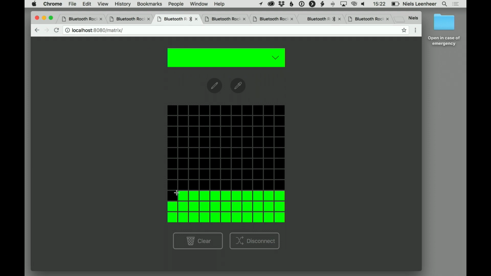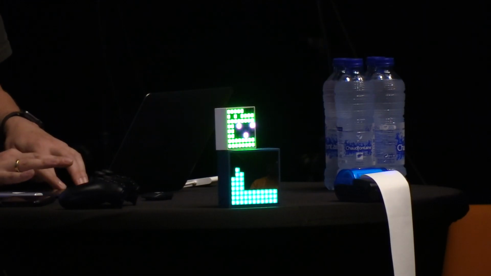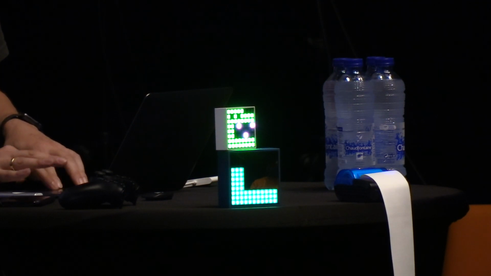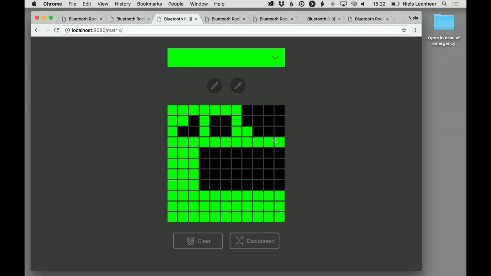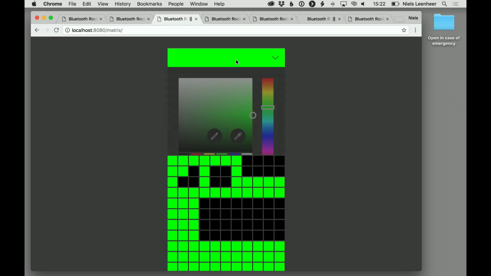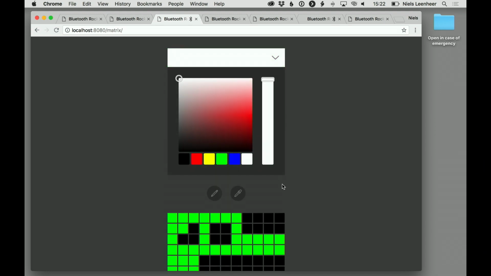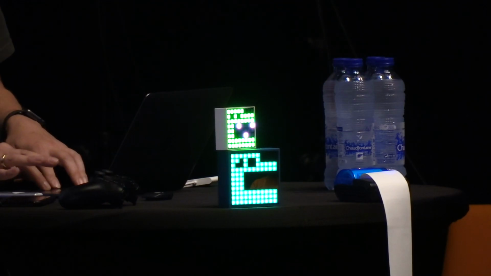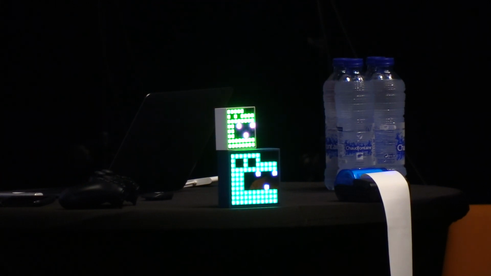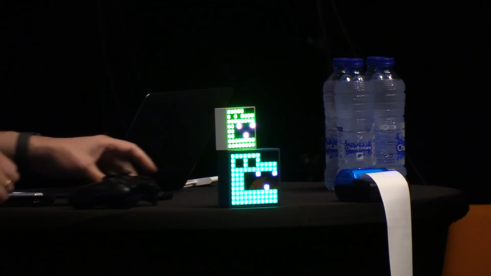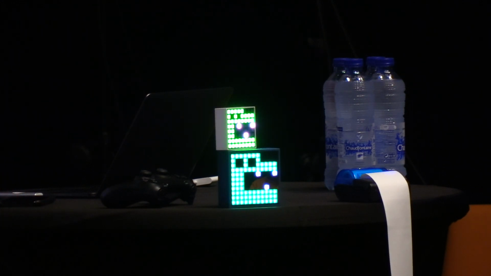This one is a lot quicker. Oops. And another cute monster.